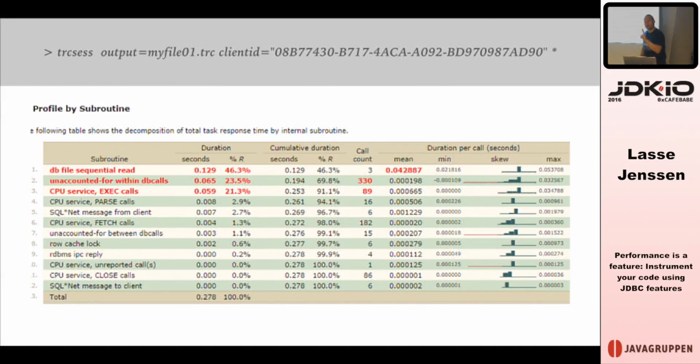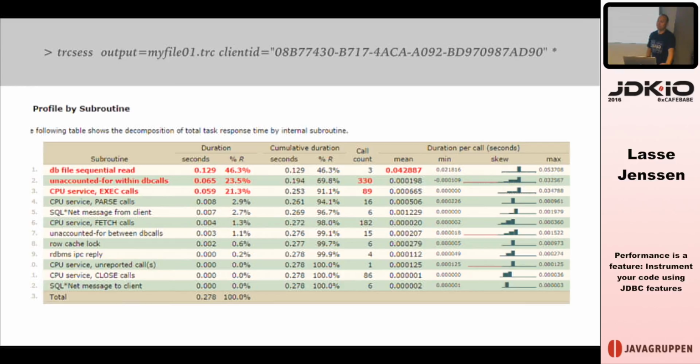And there's only 2 ways to actually tune this. What are those? You could either remove the call counts by not doing the IO, or you could reduce the mean time. Only 2 ways. I could do both, or, well, if I removed it, I wouldn't have to do that. I could buy new hardware to make my disk go faster, or I could actually put this in memory. I could pin this in memory, so it never would actually have to do it. And all this would just go away, and I would almost halve the response time.